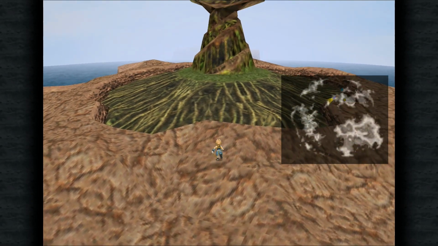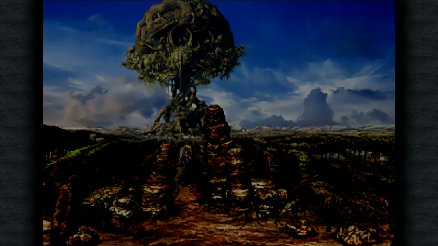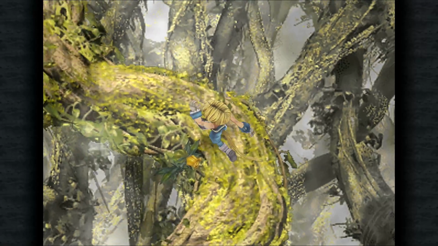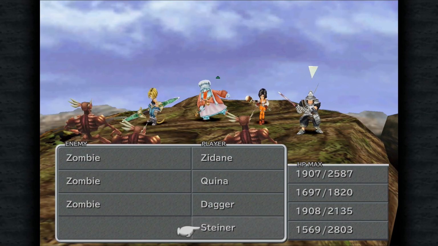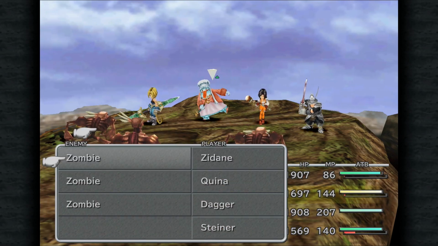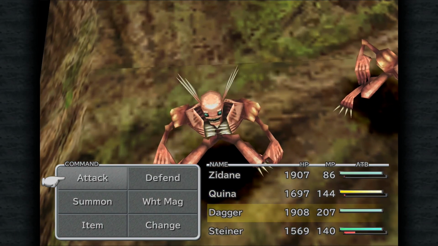The creature that we're after is the zombie, and I'll show you a little trick for learning the blue magic on this guy. Although he only has 970 health anyway, so it shouldn't be too hard to whittle it down. Okay, so this is the zombie, my first encounter. And all you have to do is cast a Phoenix Down and then eat it. Watch what happens.